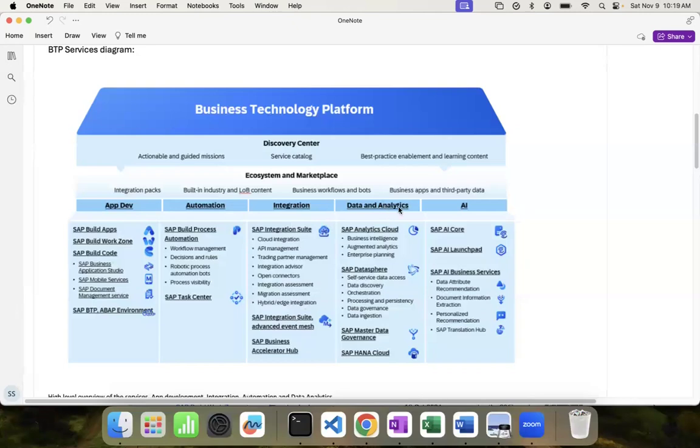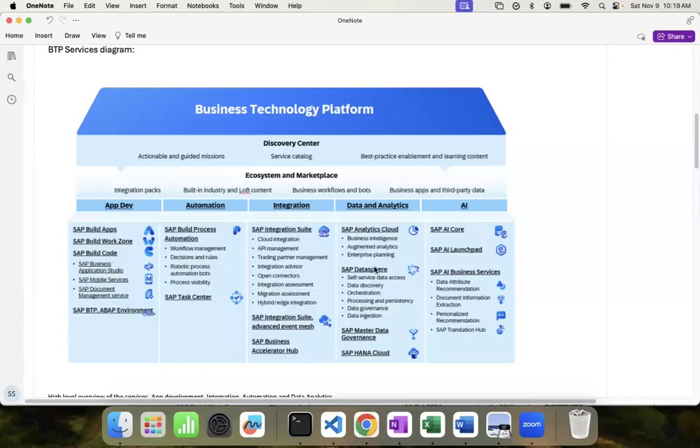And you've got data analytics. There are three main services here. It's HANA Cloud, which you can use as your database platform services. You could do modeling. You can use it as a database for your app developments. And then this can be used as backend services for your Analytics Cloud solutions and also for your DataSphere.